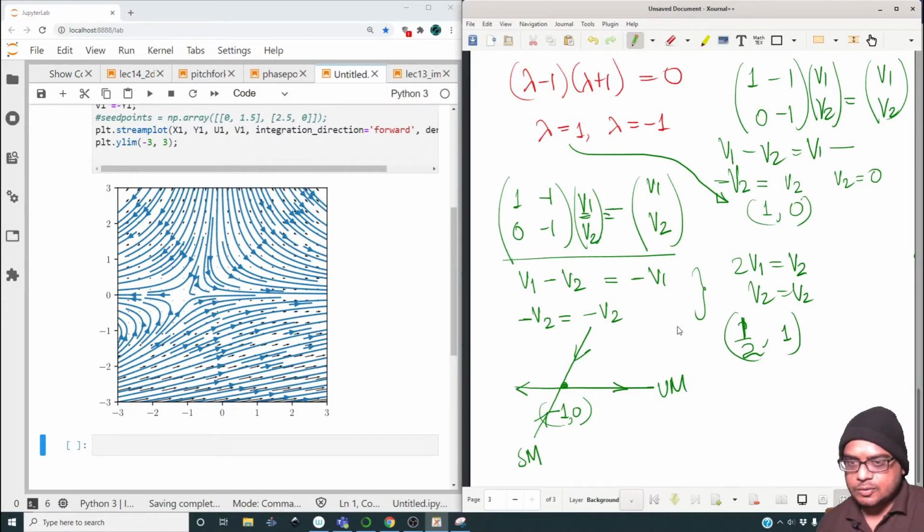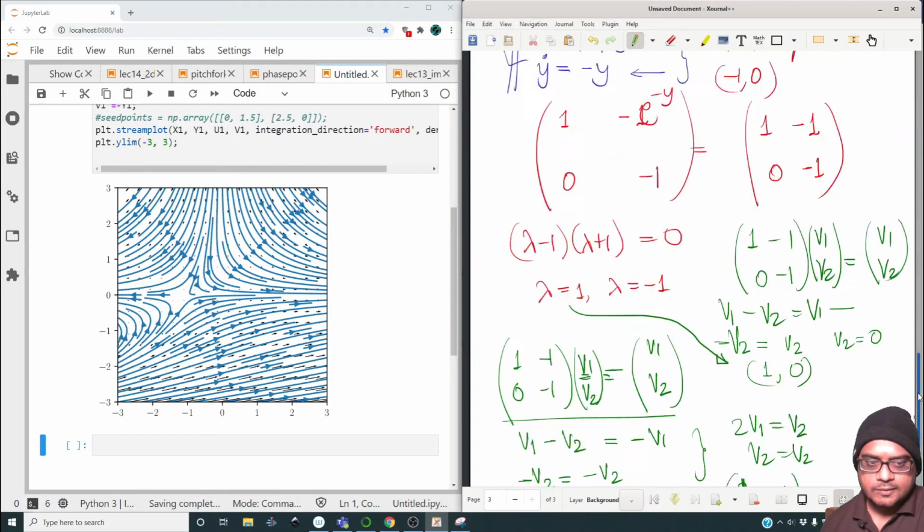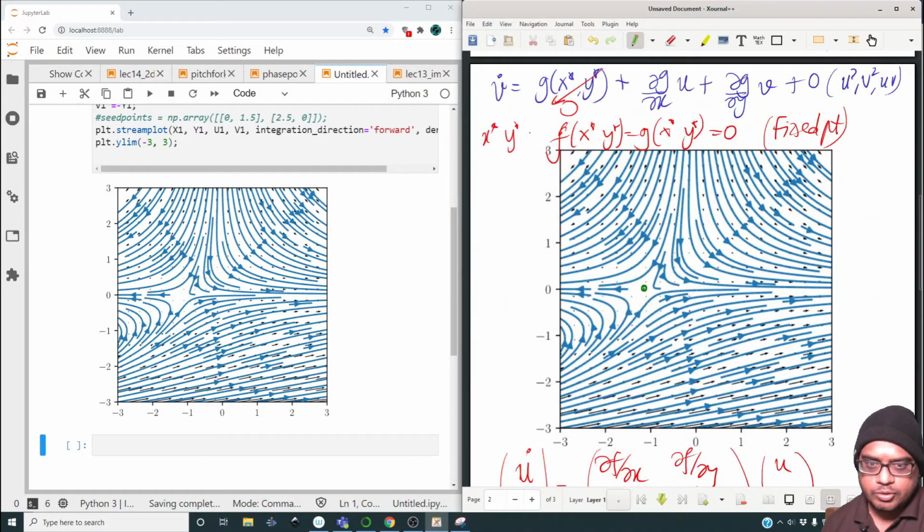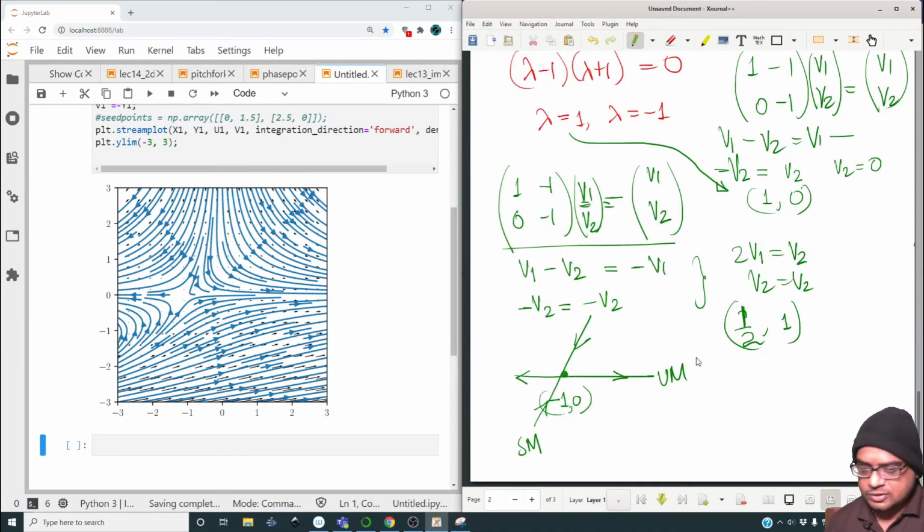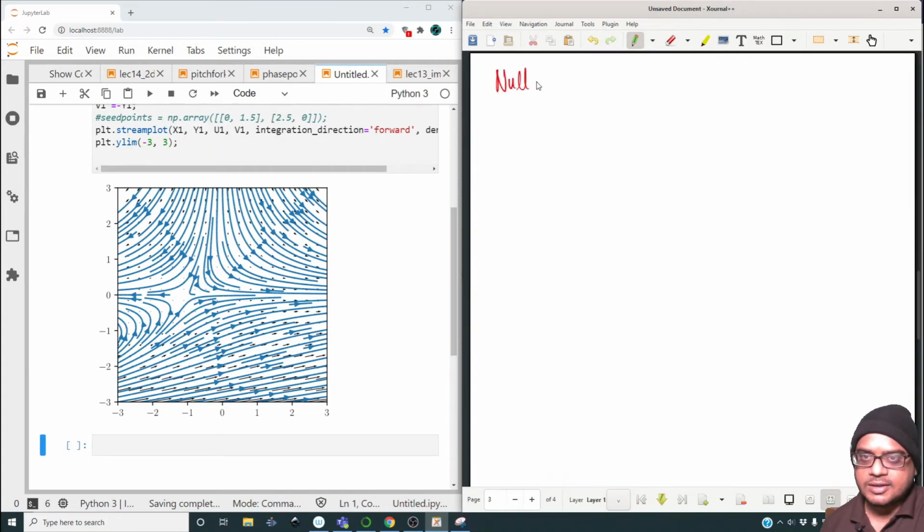So over on this particular plot, over at this point, this is the linearization. Let me use red color. So this is the linearization that we're looking at. Okay, so the arrows will be like this, but because of the nonlinear effects away from the fixed point, it will tend to become curved, and the curve really depends on what the nature of the equations are. Another important aspect of such curves, they are called Nullclines.